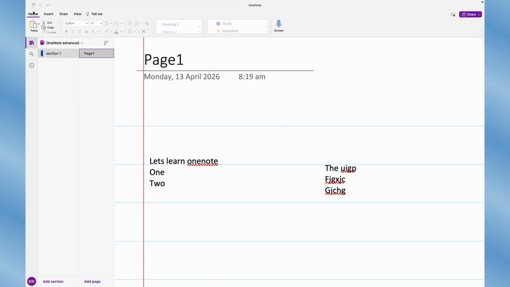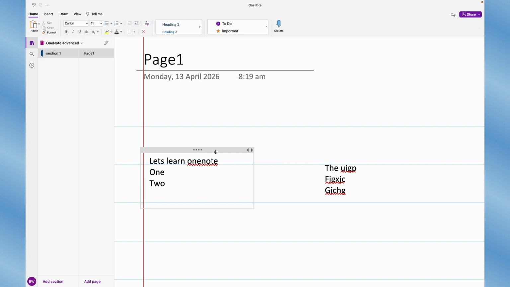Let's take a look at the tabs. Over here at the home tab, you have the paste option that helps you to paste anything at all that you copy from other sources onto your note. And then we have the cut, copy, and paste options that you are very much aware of. And then when you click on this option, it gives you the format. So these are the formatting options: the bold, italic, underline, the strike through, the subscript, and then the superscript, and then we have the text highlighting color.